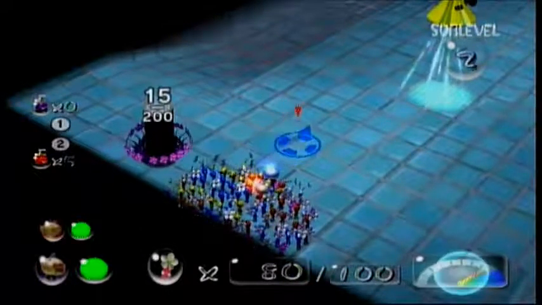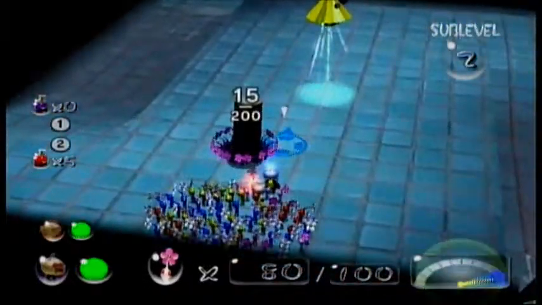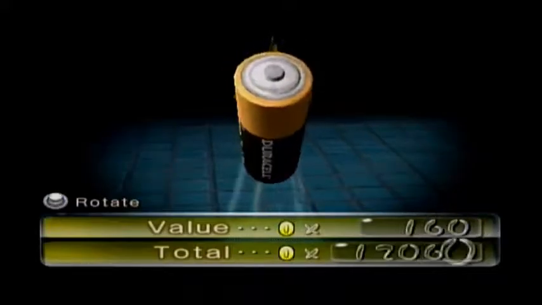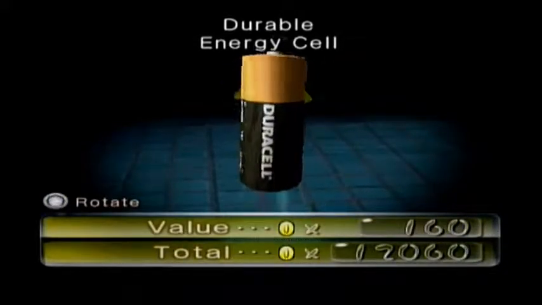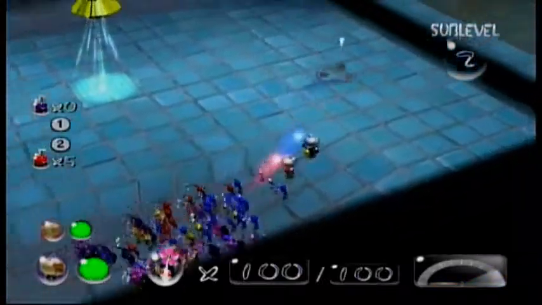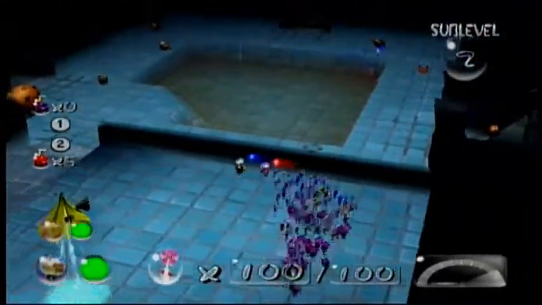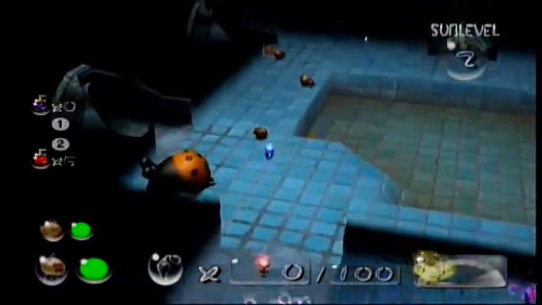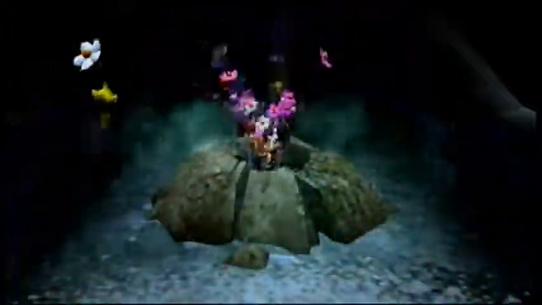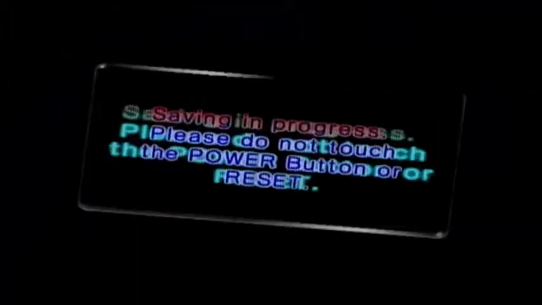Come on. Then over here we have a treasure. Okay. Just make sure they get back safely. Oh, and there's the other treasure being carried by purple Pikmin. Okay, come on. Alright. So now we have... Hold on. Okay, now we have the Suds Generator.